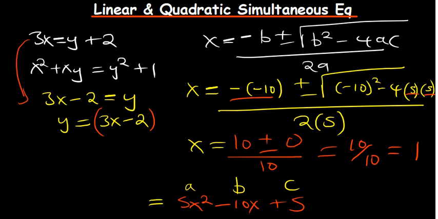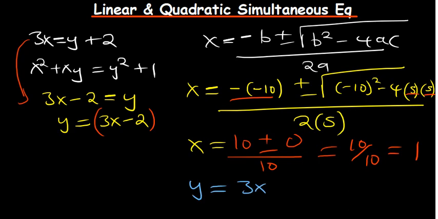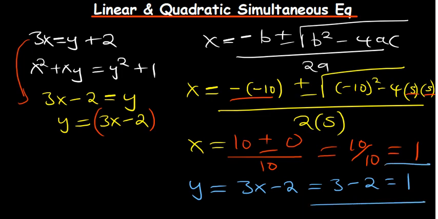In most of the cases, you're going to have two values of x. So for each value of x, you have to find a different value of y. But in this case, where we have equal roots, it's only one value. So we have 3x minus 2. So as x, we can put our 1. So it just gives us a 1. So x is equal to 1, y is also equal to 1.